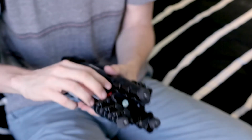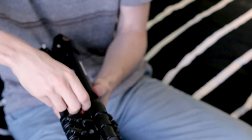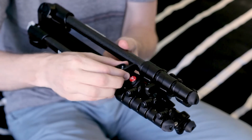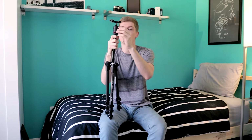position that, and then if you want to tighten it down, which I do, I don't know why, you can tighten it down, and then it might not be able to turn all of the way, so you can actually pull it up and then twist it without tightening it. The ball head comes off if you ever need to take it off. I don't see why you would want to unless you really need a ball head and this is what you have. But this is specifically designed for this tripod to fold up that small.